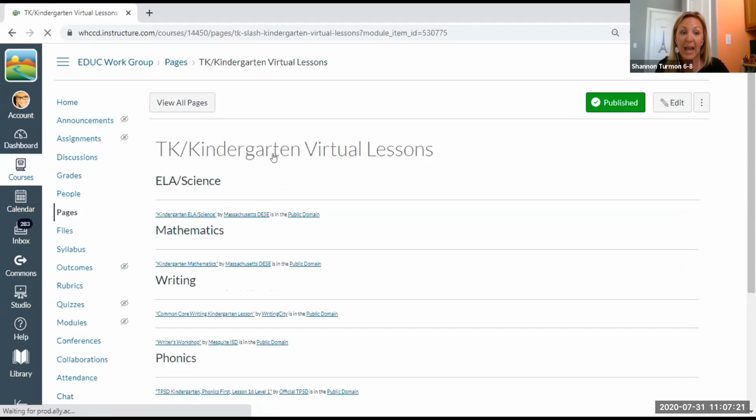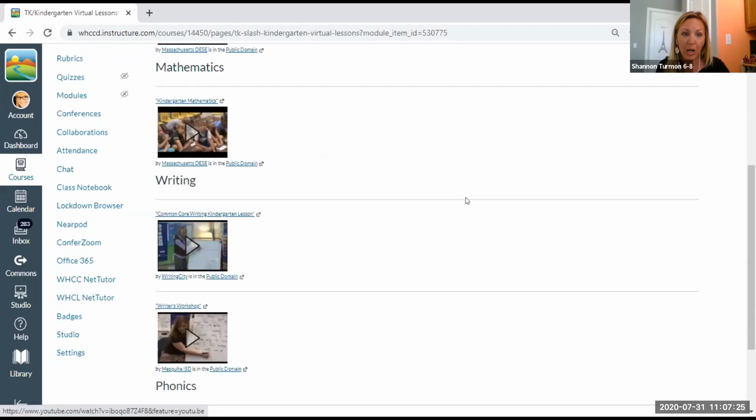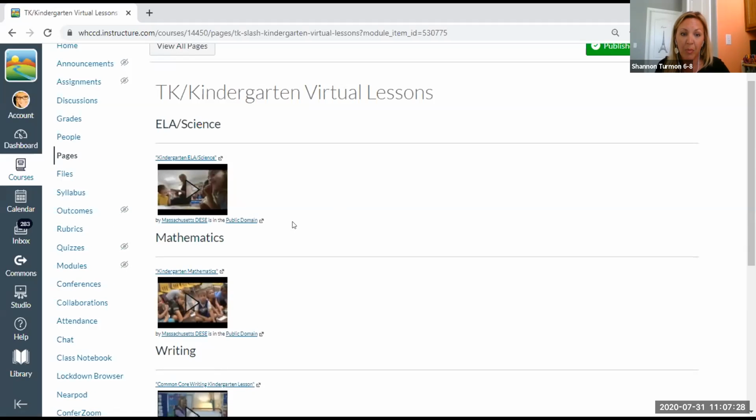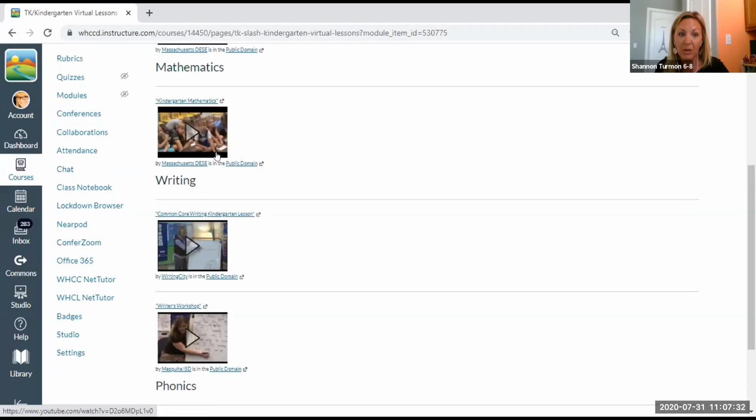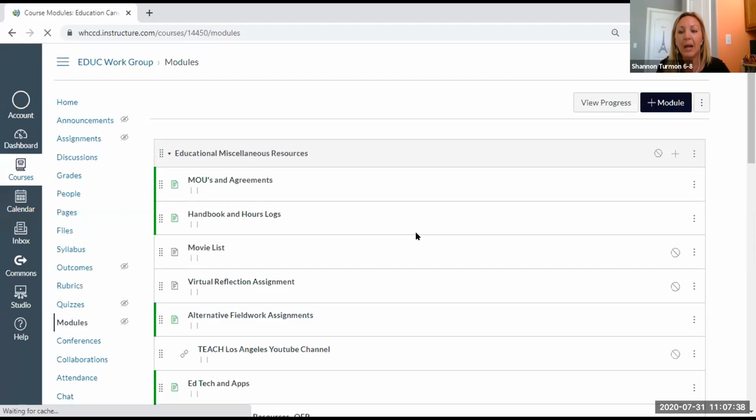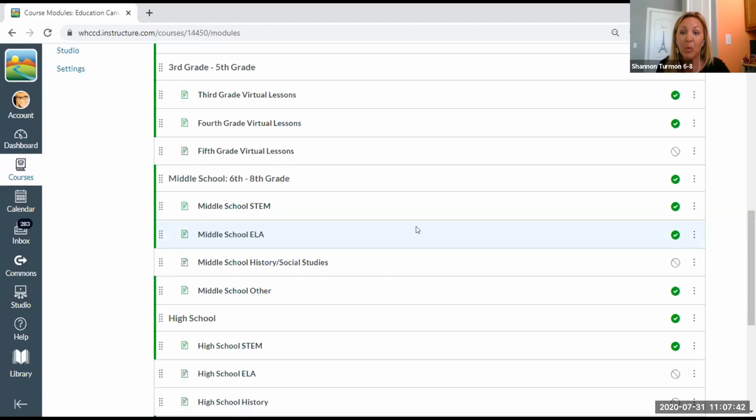So within these, we're starting to add lessons. I'm trying to make sure that I give them a header, and then they are appropriately attributed within each of these areas. So they're titled there for you. So that's what we're building and working on. We're not quite finished yet, but that is our goal today, is when we break out into these sessions, for some of us, we'll be in this course, and as you're giving us the information in those breakout rooms, we'll be adding them right in and building as we go. For some of us that might not be as Canvas savvy, we do have that Word document that we're using, that Google Sheet. So you'll be able to help your presenter in that room build those resources within that area.